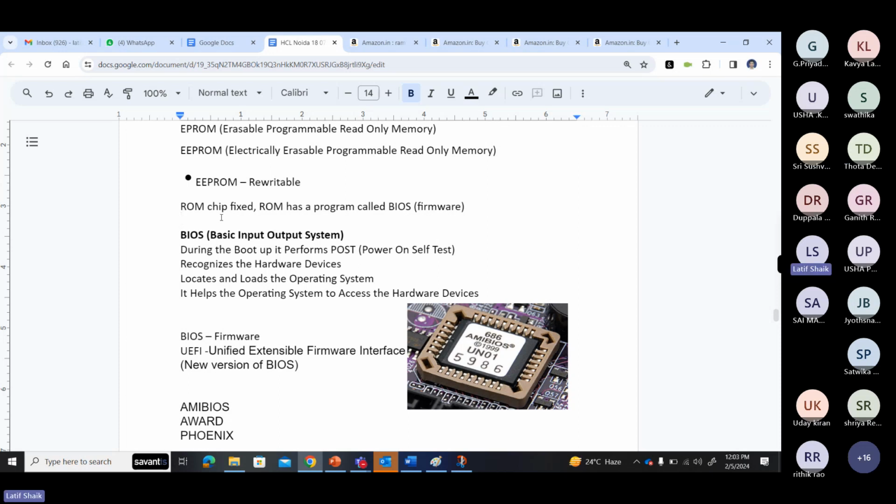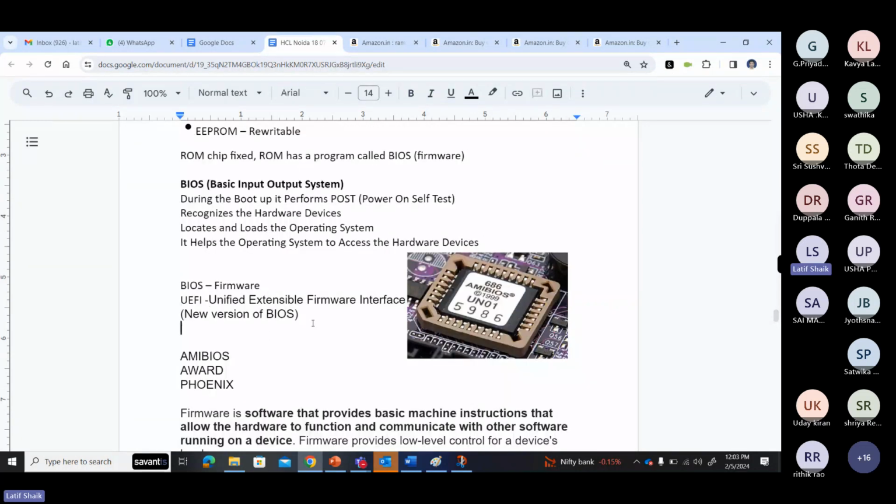What should be displayed? Whether all the connectivities are correct or not. That will be decided by the firmware inside that board only. Like this, in our computer, the firmware we call a BIOS. Of course, we got an upgraded version of BIOS, which is UEFI, Unified Extensible Firmware Interface.